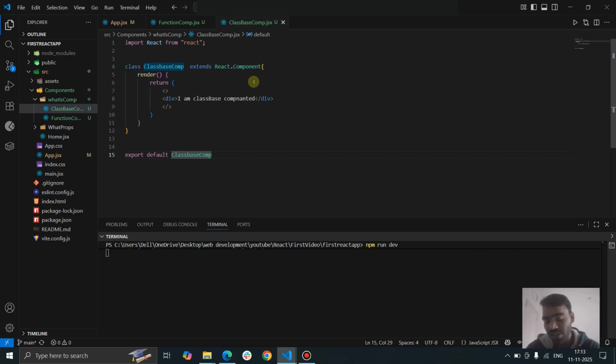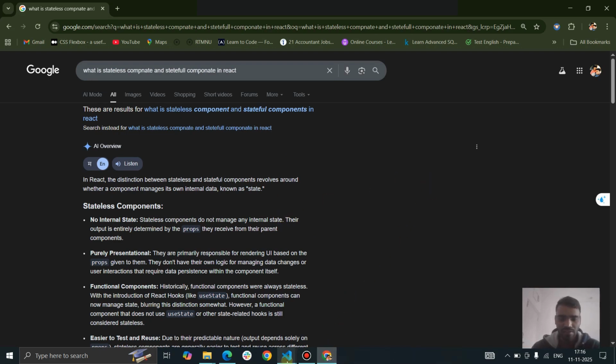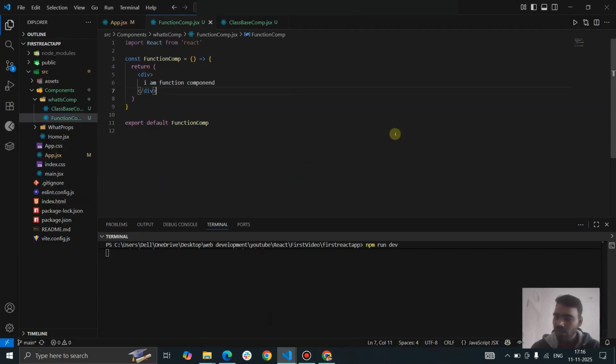The class based component gives the freedom to store class state also. Then we need to research what is a stateless and what is a stateful component, but as per my knowledge, the function component is easy to write, like a normal function.